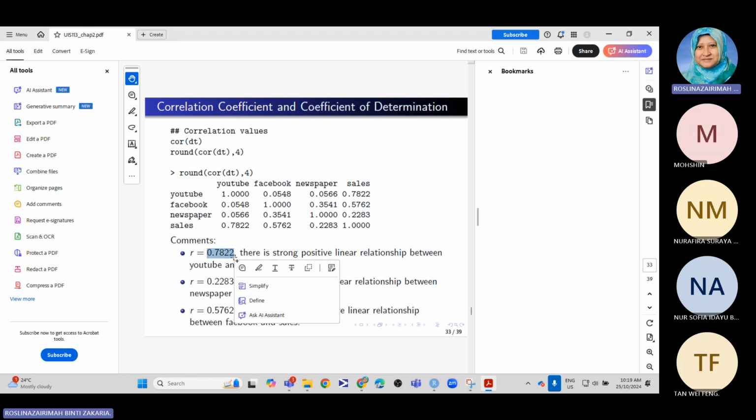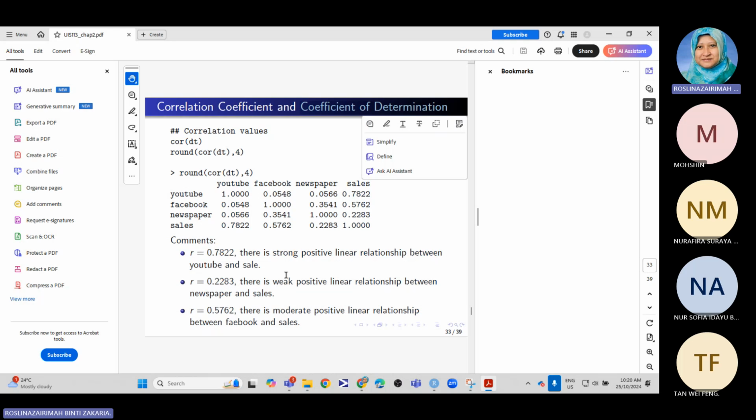So maybe you get about 50%: 50% of the variation in sales can be predicted by the budget allocated for YouTube. And this one, if you square it, becomes a very small percentage, like 25%, for the coefficient of determination.